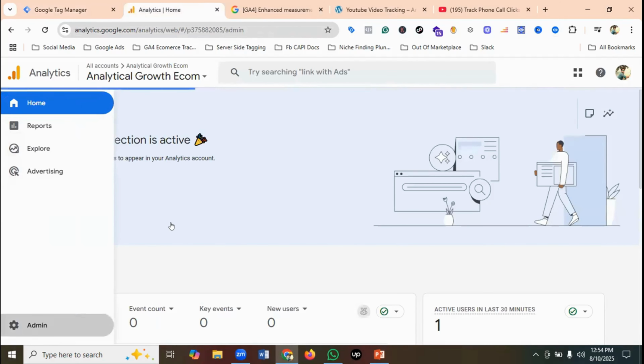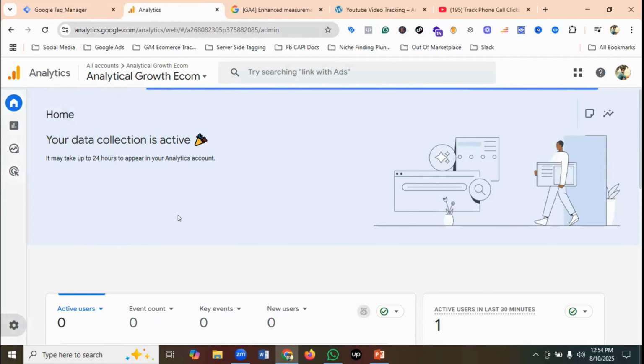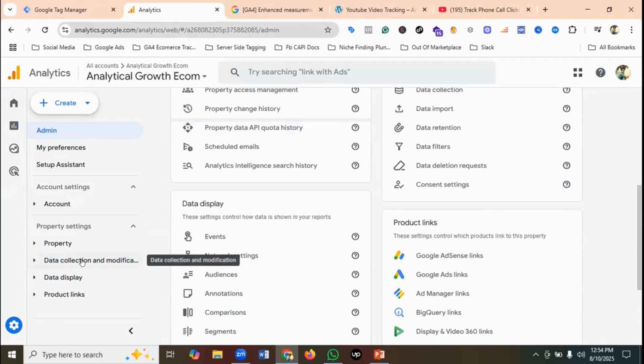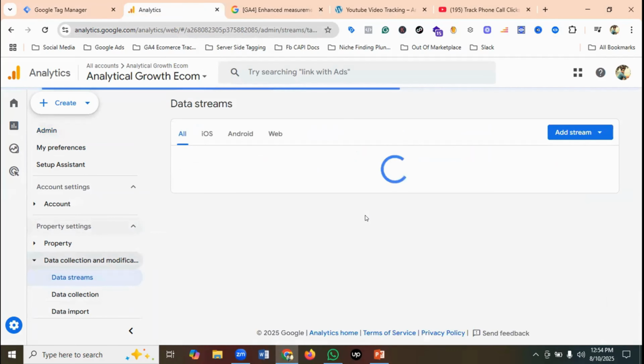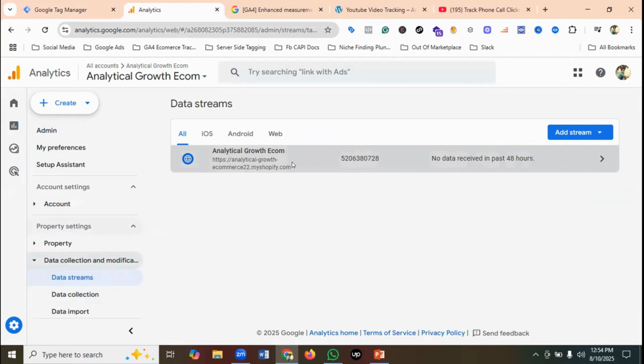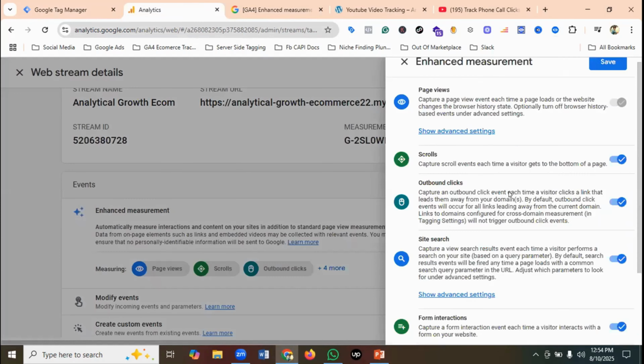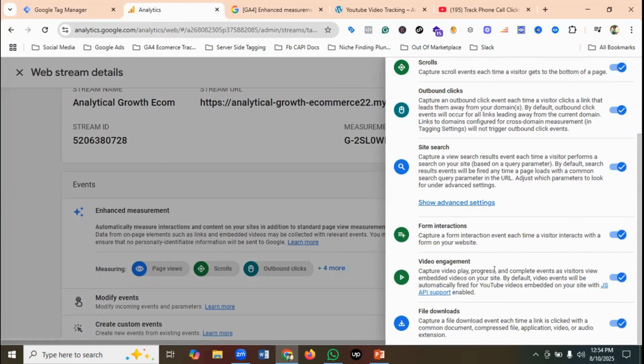We need to go to the admin section. Then you go to the data stream section from the data collection. I'm going to select my data stream and go to the enhanced measurement section. You can see by default video engagement is enabled. It captures video play, progress and complete events as visitors view embedded videos on your site.